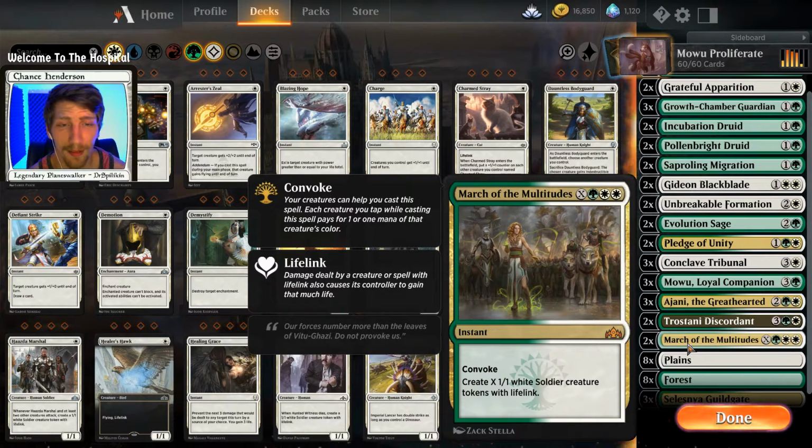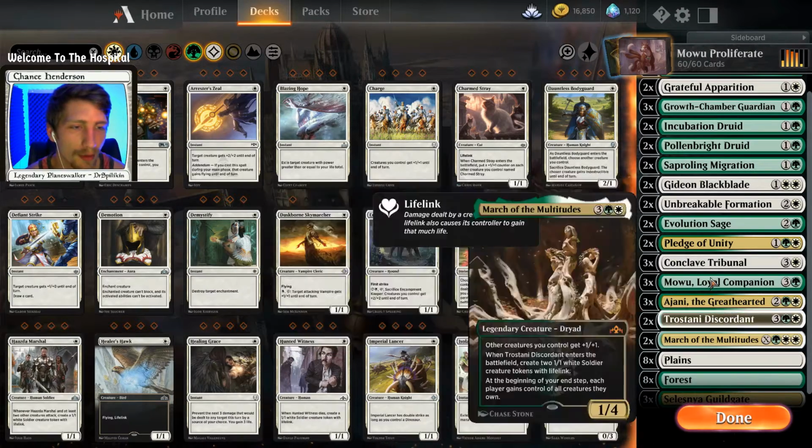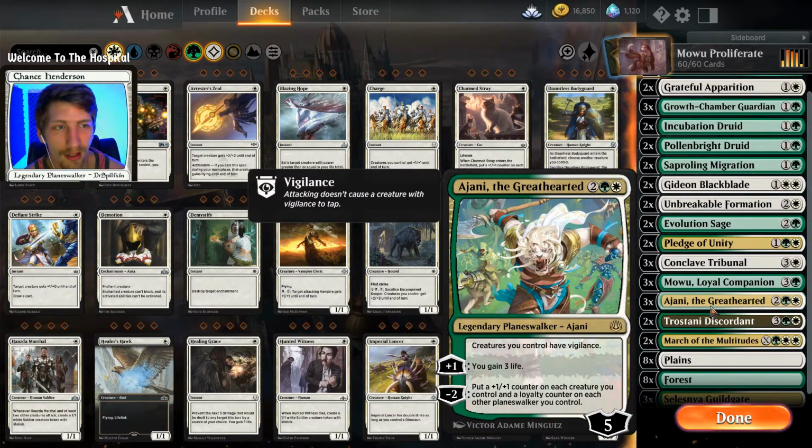There we go. So it does have that third effect, which sometimes helps. Moving down, we have 2 copies of March of the Multitudes, which is going to be the cap on our deck, and this is just fantastic for getting, you know, again, large number of creatures down that we can then Pledge of Unity onto, or use Ajani the Greathearted and make them really, really big.